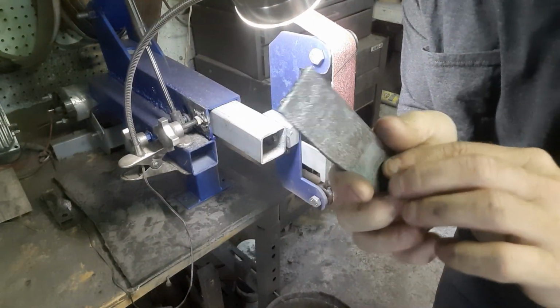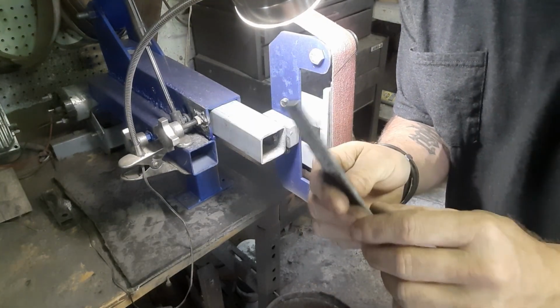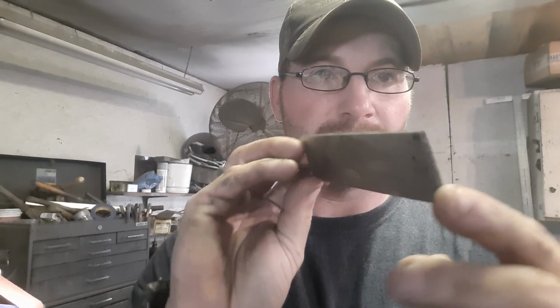You see she's already starting to clean up. We'll get rid of the marks and everything like that, but I won't bore you with that. I'll get her cleaned up and we'll be back. And just like that, our piece is cleaned up and ready for our holes.